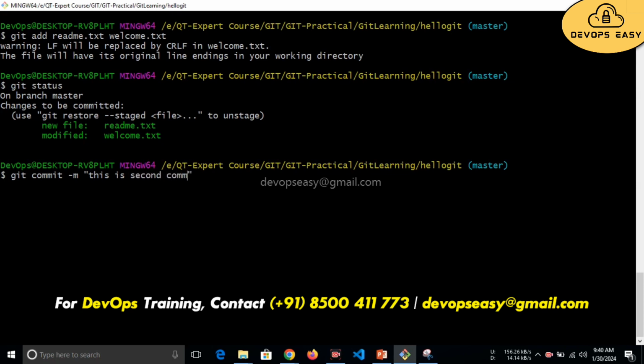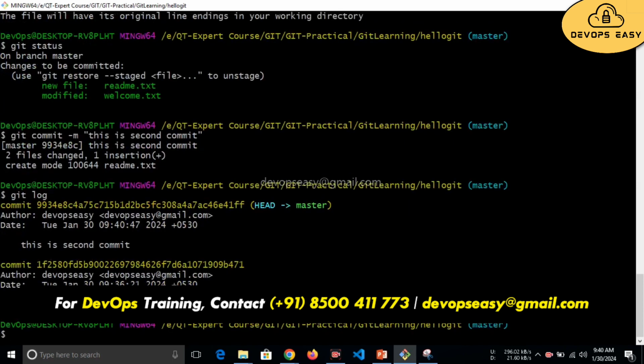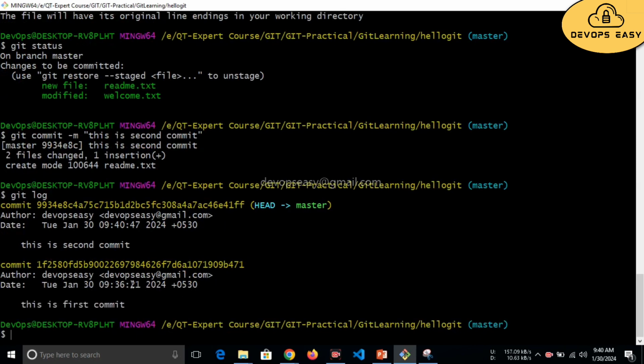Second commit. Git log. Like this you can maintain the histories.